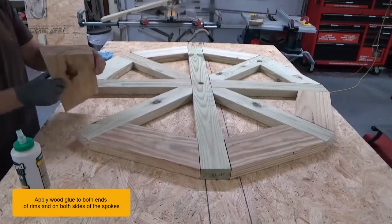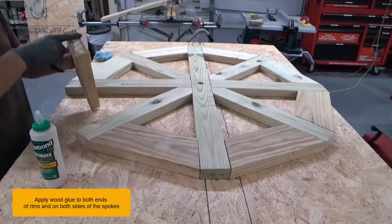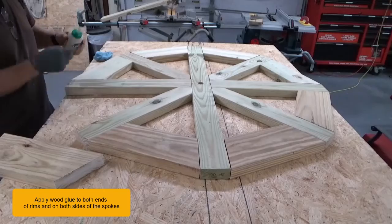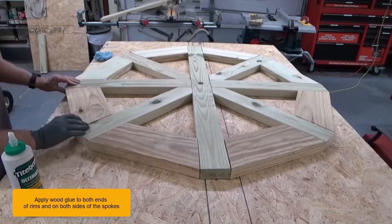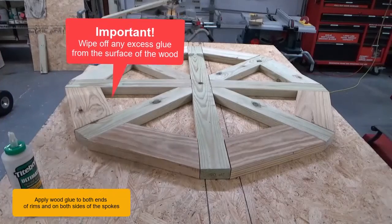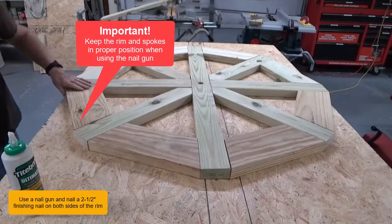Apply wood glue to both ends of the rims and on both sides of the spokes. Wipe off any excess glue from the surface of the wood. Use a nail gun and nail 2.5-inch finishing nail on both sides of the rim. Important: keep the rim and spokes in the proper position when using the nail gun.